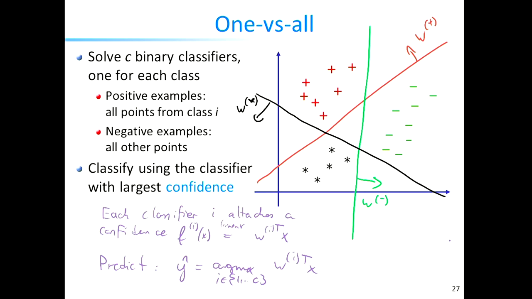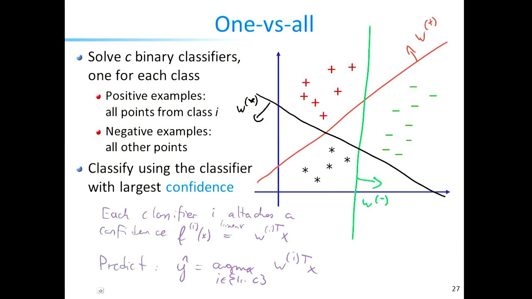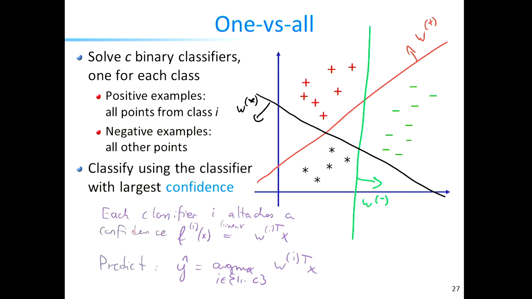Now let's talk about what this concretely entails. For now, let's think about all the weights as being normalized to unit length. So what really matters is the Euclidean distance of a point to the hyperplane. So what is the resulting decision boundary? In this plot here, which points do we label as plus versus minus, et cetera?